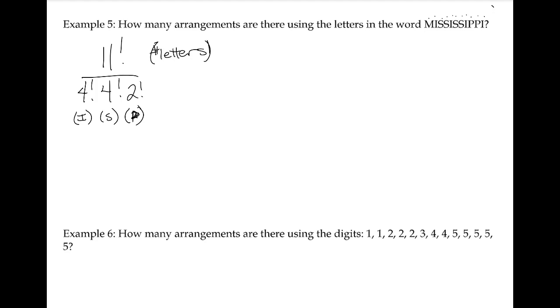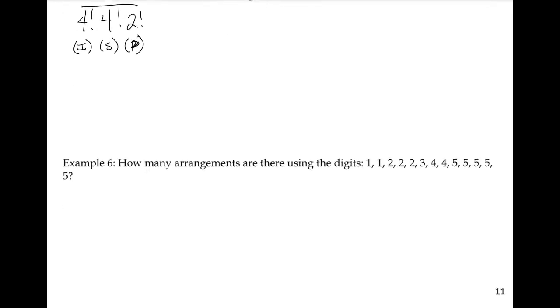Based on this, again, I would expect this to be a calculator question, so you can give it a shot, make sure you know how to type that in. You get 34,650 different options. So quite a number of options. It would be even bigger if we didn't take out all those repeaters, because again, we can't tell the difference between one I and another I, so we don't know which one is being chosen.